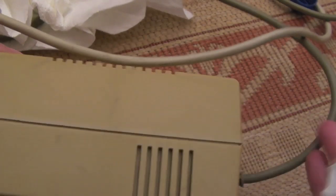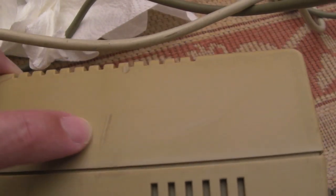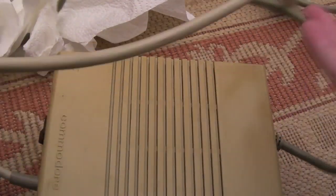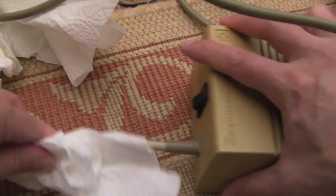Yeah, these marks aren't coming off. You can see it's like a melt or a scratch into the surface there. So I mean, you could retro bright this again to make it less yellow, but I don't see the point. It's just going to sit under a desk somewhere. It's going to be out of view, really.